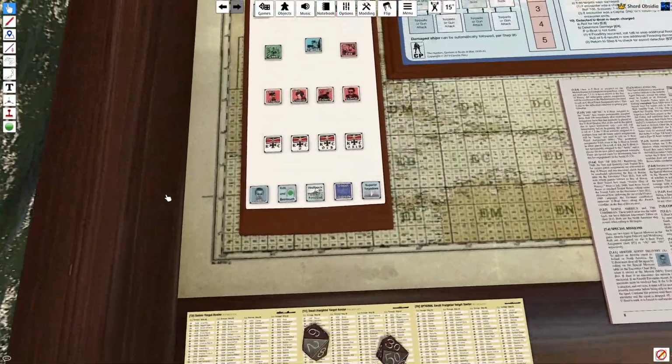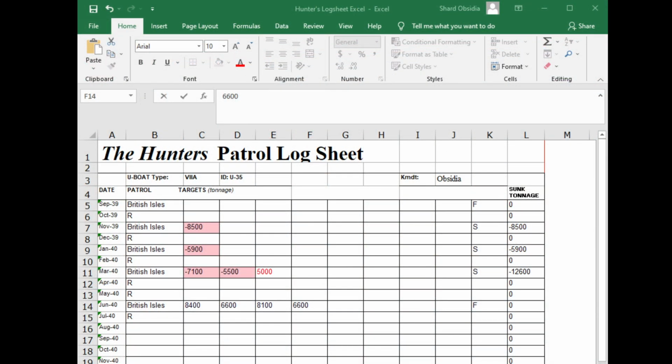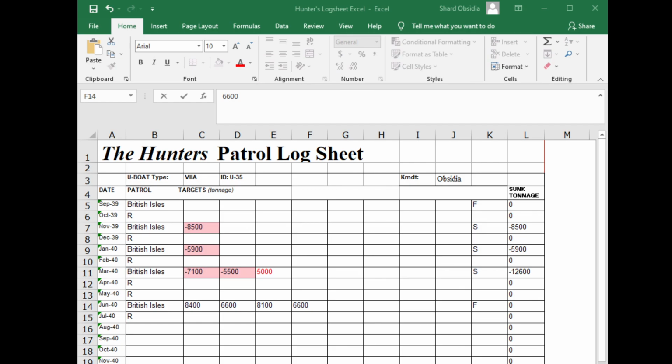Alright. Well, as I can see here, we do have the freighter, and the freighter was the first one we rolled, so I'm going to put that at target 1. That is the heaviest thing that is available. That is an 8,400 ton, and then we do have a tanker that is, we're going to just put them like this. So you can see here, if I flip back and forth, we've got the targets lined up here. So the freighter right there is the 8,400 ton, and then the next 3 tankers are lined up right here on the sheet. 6,600, 8,100, and then 6,600 again.